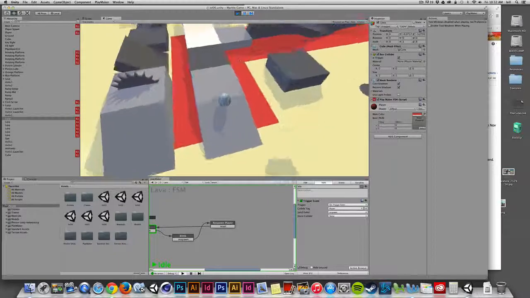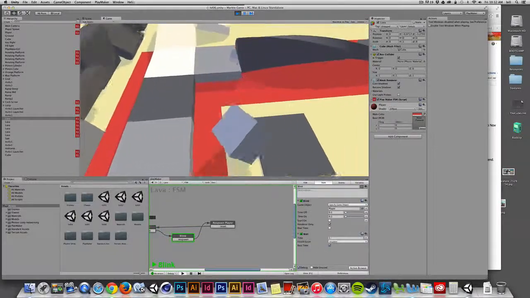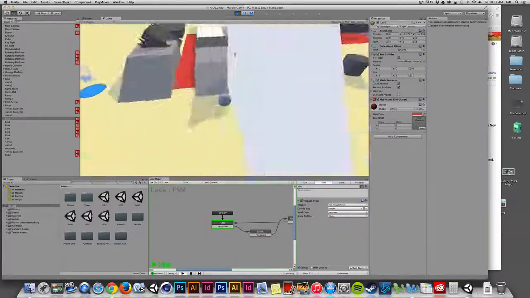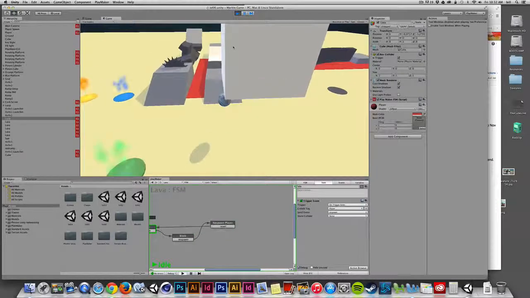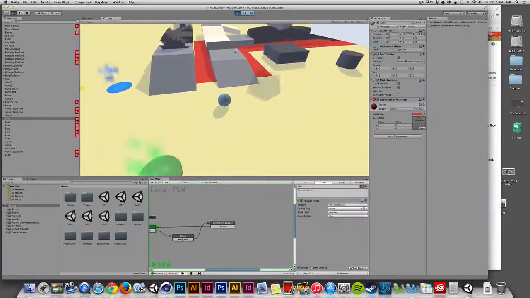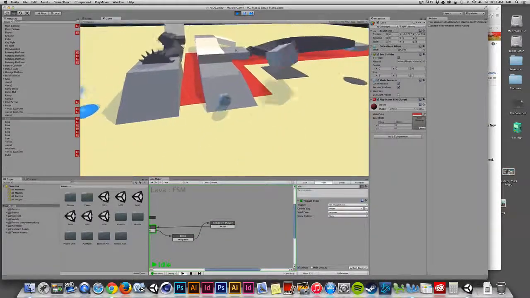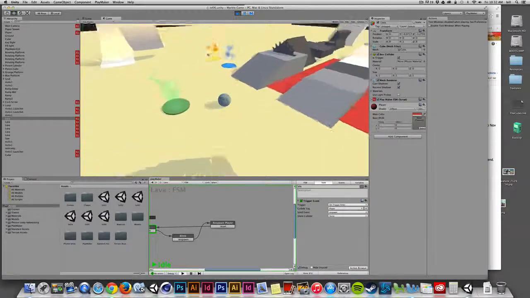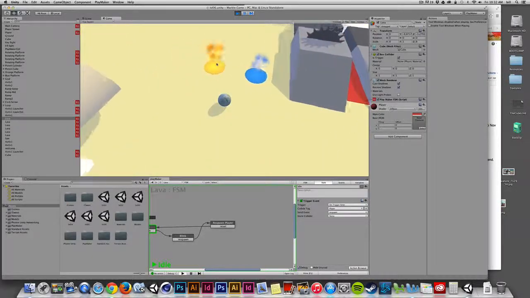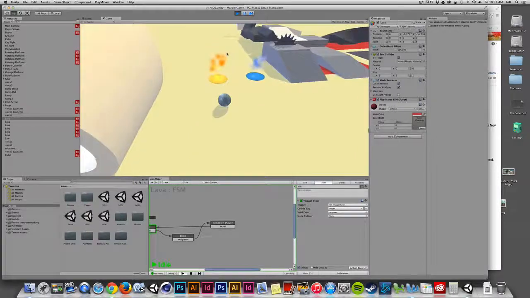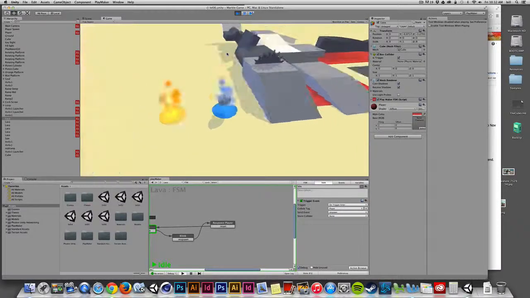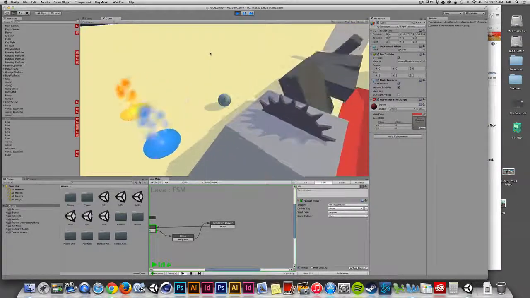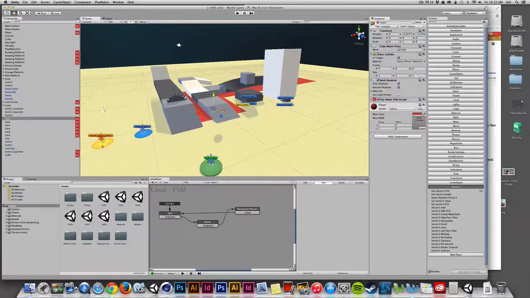So when we come into contact with the lava, currently it's not doing any damage, but what it is doing is blinking and resetting the location of the player. And I'm getting a lot of mileage out of that. I have a similar mechanic here for the orange and blue little teleport platforms that I've set up, and it's just the logic here, these little platforms are made up to work with each other.